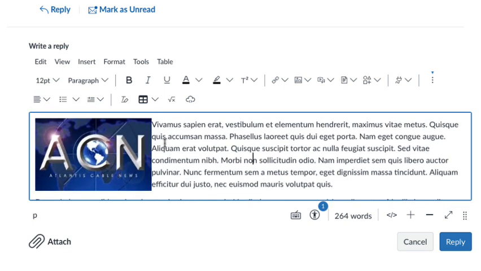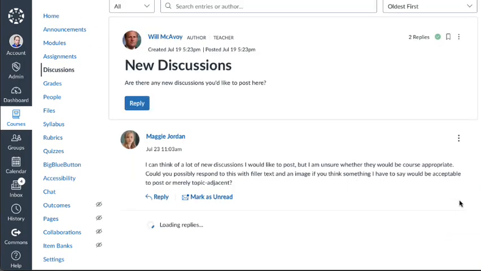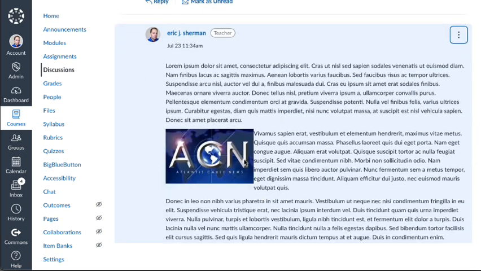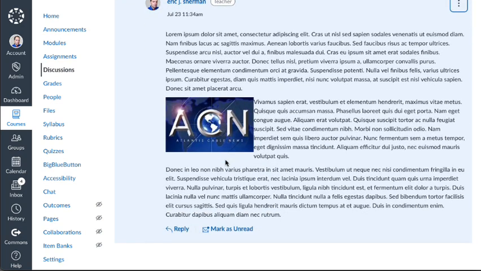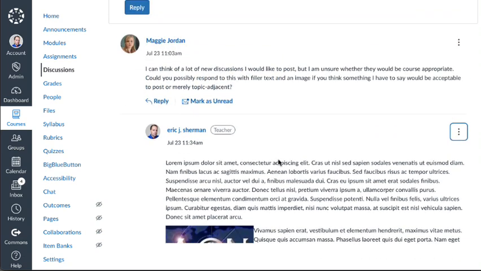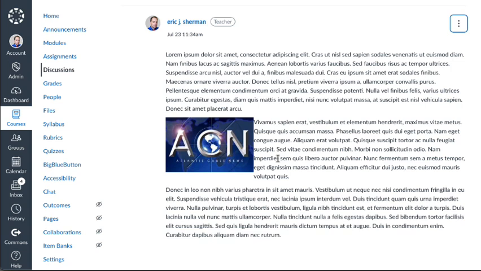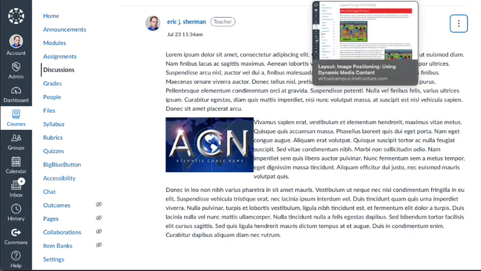Keep in mind, doing it this way, Canvas places text right up against the edge of the image without adding any extra margin space or padding. So keeping your image sized relatively small or using an image with a light background or a pre-existing white border keeps the paragraph looking clean and easy to read without ever having to edit code. Resize small, add your alt text, and set your alignment to left or right. It takes just a few clicks, but it gives your discussion posts and course pages a clean, intentionally designed layout.